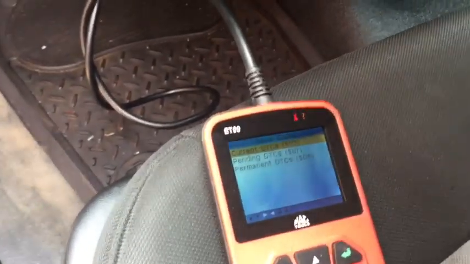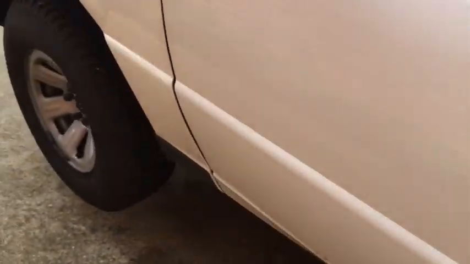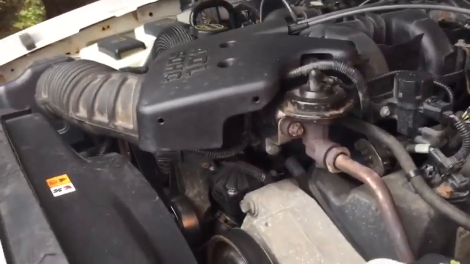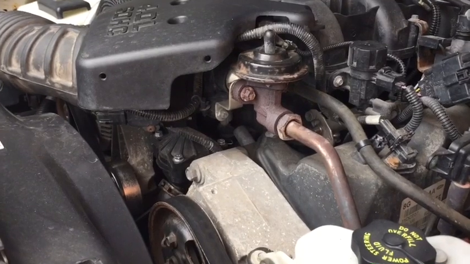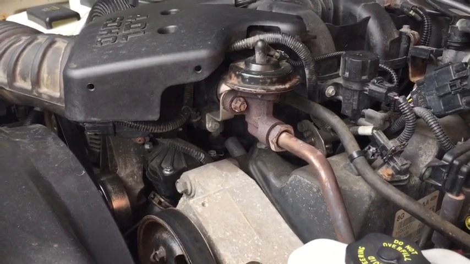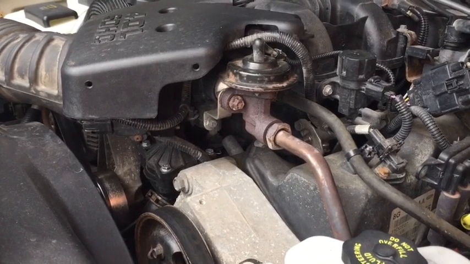There are times that this can be caused by a bad oxygen sensor. However, that is rare. So what we're going to end up doing is we're going to change the catalytic converter. Now this is a Ford V6, and so it's different than a Chevrolet in that bank 1 is on the right side or passenger side, and bank 2 is on the left side or driver's side if you're sitting in the vehicle. So we'll look under here and see what we've got to do in order to remove this catalytic converter. Now you can do this yourself.